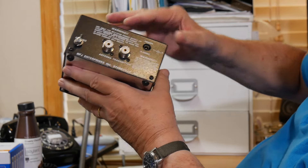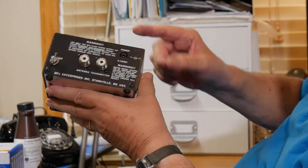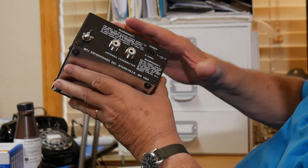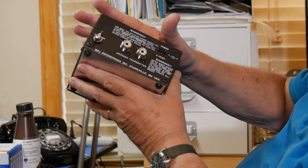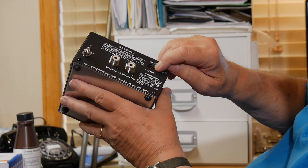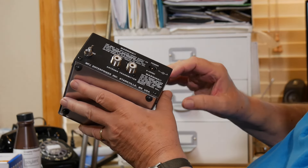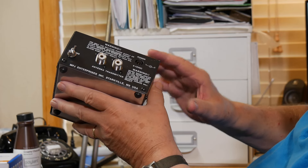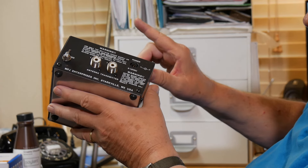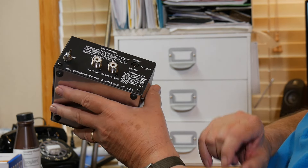They will send you with this a wall wart that you can plug in and attach here. You will not be able to power this with a regular power supply. If you're out in the field and you want to use this, you can use a separate battery, separate from your radio battery, to plug in here and not make any other ground connections. The reason for that is because the way it tunes one way is to make the voltage positive, and to tune the other way makes the voltage negative so that the motor runs in the other direction.